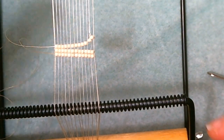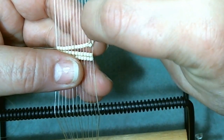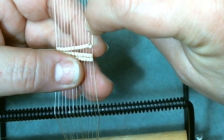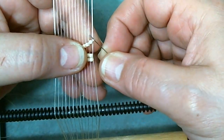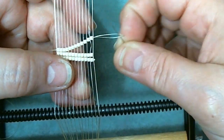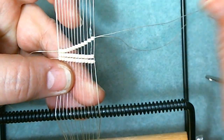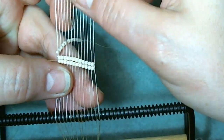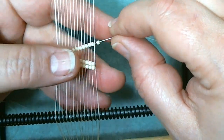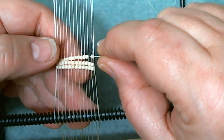So none of us are perfect. And I want you to see that this is the journey. All I'm trying to do now is get the thread that I put in there that's caught through the warp thread. And I'm going to pull that thread back out. Yep, see, that caught the warp thread. That's not a good thing because it'll weaken the warp thread. So you don't want to have a problem there.